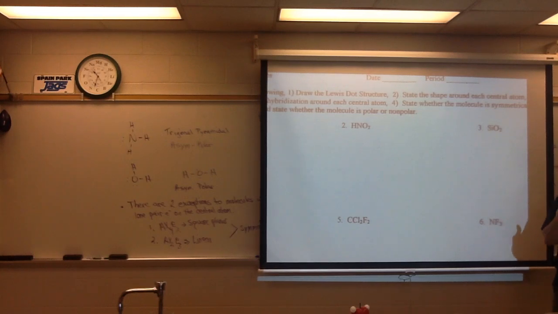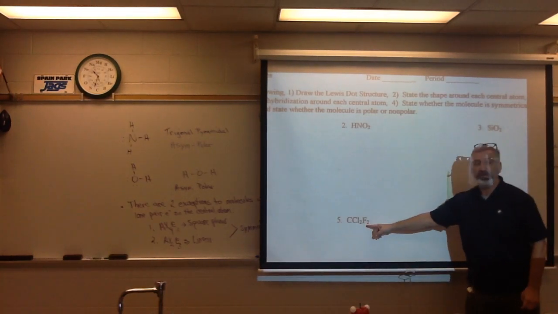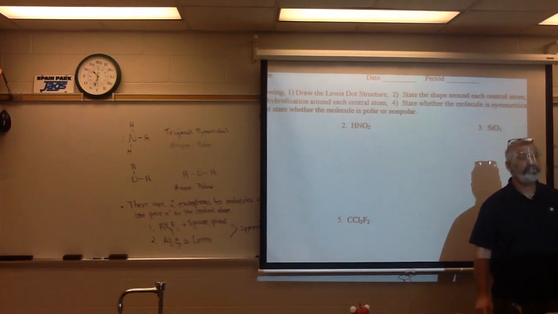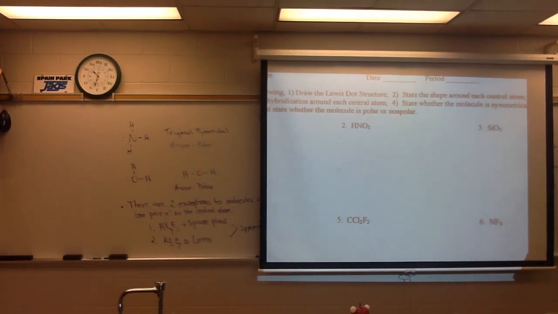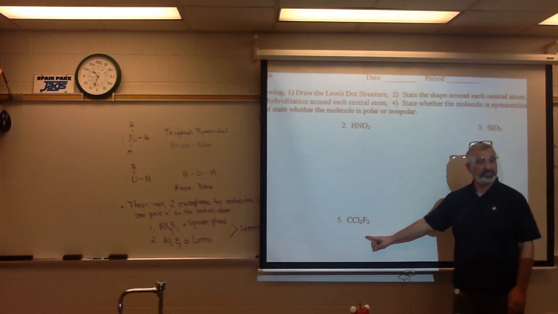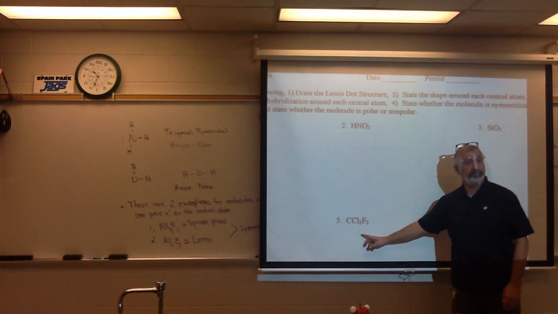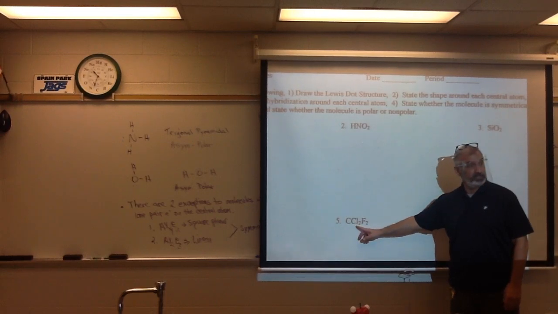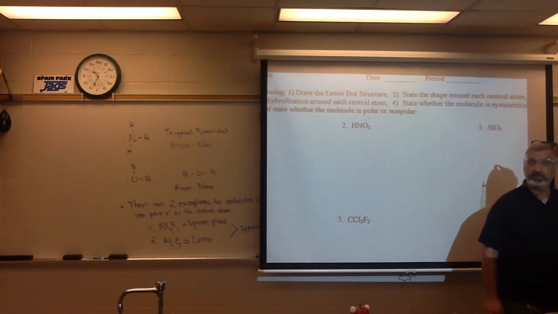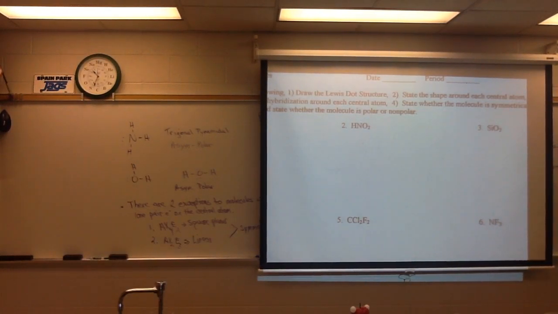Okay? When you look at CCl2F2, are there any lone pair on the central atom? No. But are the bonding atoms the same? No. So what do we know about the symmetry? It's asymmetrical. And so it's going to be polar. Now this one's not gonna be super polar because chlorine and fluorine are both big daddies, okay? But fluorine is significantly stronger. This is a 4, this is a 3. So it's gonna be an uneven pull, and so it's gonna be polar. But we would measure the dipole moment.